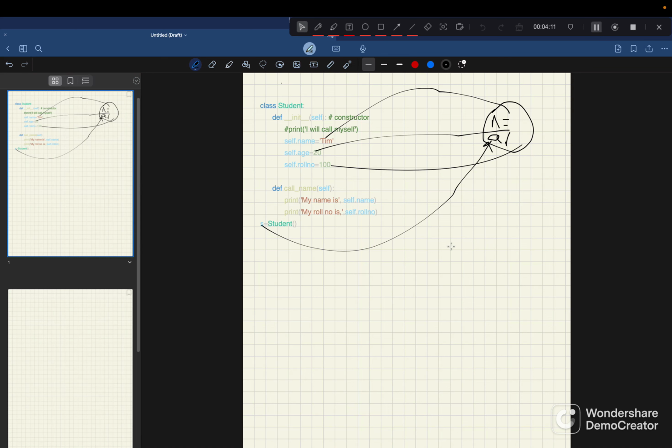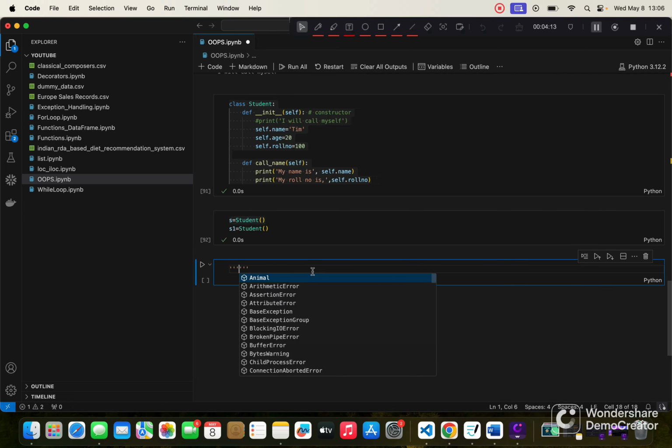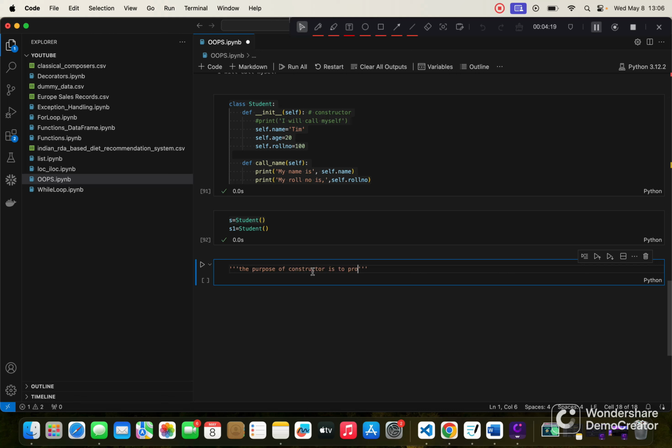So after seeing this, we can say that the purpose of the constructor is to provide variables and to perform initialization. You can see in the constructor it's double underscore init double underscore. So the init here means initialization. So it initialized itself as soon as the object was created.